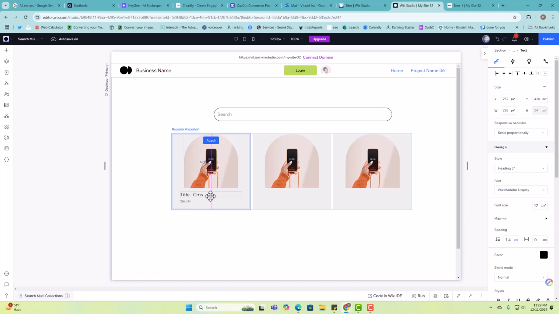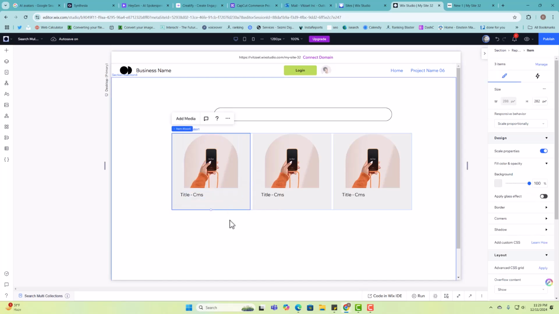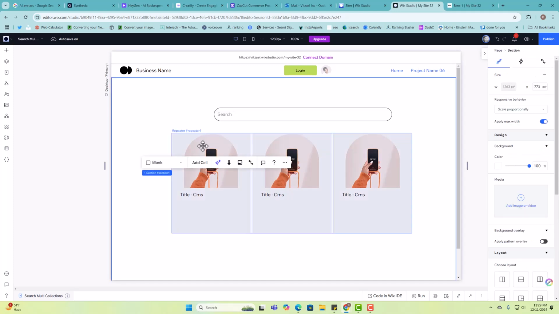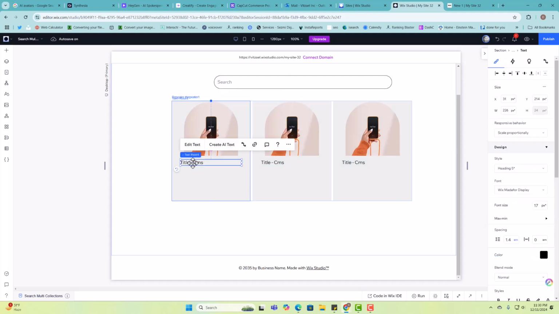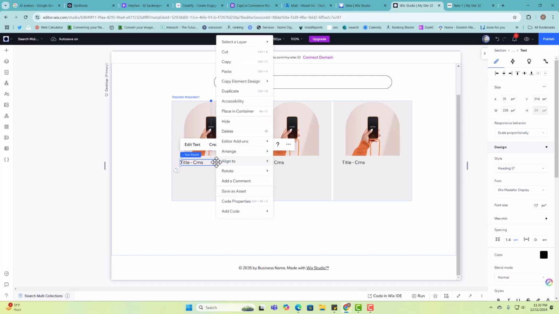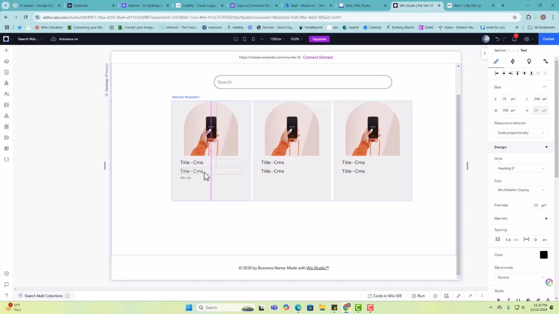Again, just make sure you design your box or your element according to what you need to do. This option of searching multiple collections is being a common popular question lately. So that's why I'm doing this. So if there's something very specific you want, just let me know so I can try to make a video about it. Here we're just gonna do email. I don't know if you need email here, but just because it's the most common element. And then that's it.